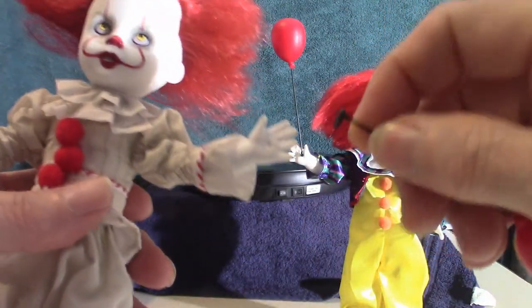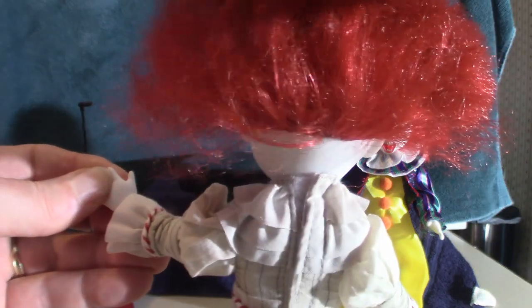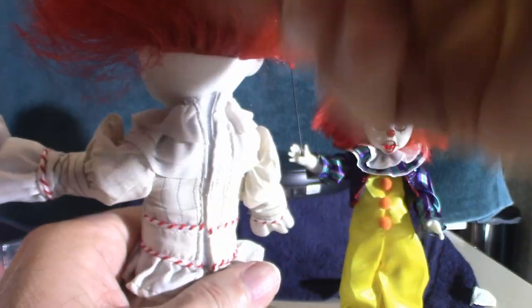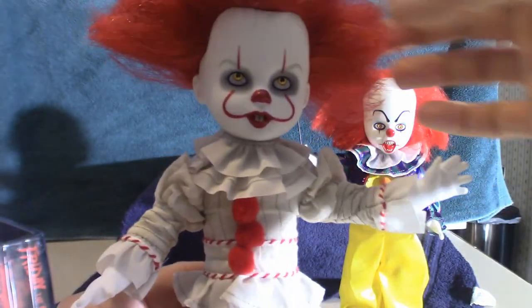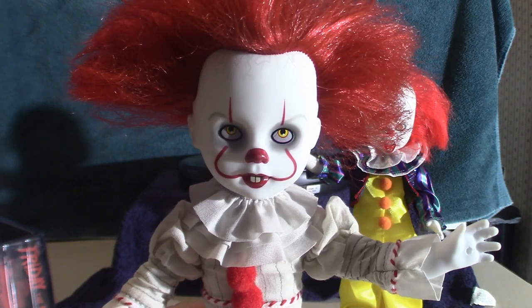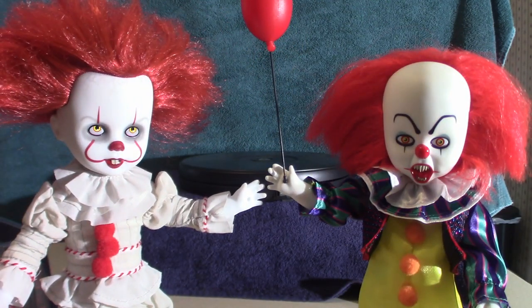The back of the hair — as you can see he is a little on the crazy side, but you've got to keep his hair perfect. That's why you play with your dollies — you've got to fluff it up. He looks cool with the hair out like this. Anyway, this is my Pennywise collection so far — those are my two Pennywise Living Dead Dolls. They are made by Mezco Toys and they run about 60 bucks a piece right now. In my opinion they're worth it if you want to display them — they're absolutely perfect on a shelf or bookcase.